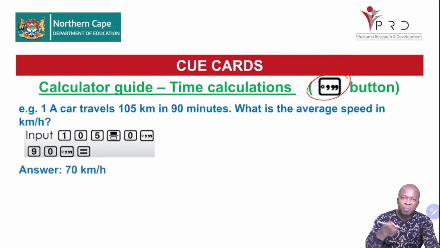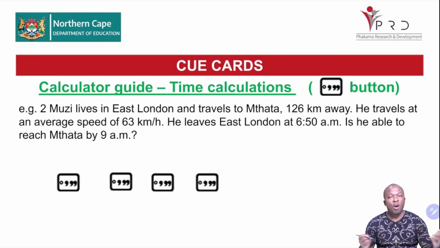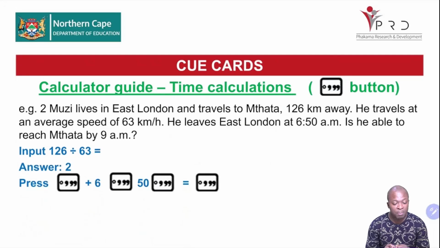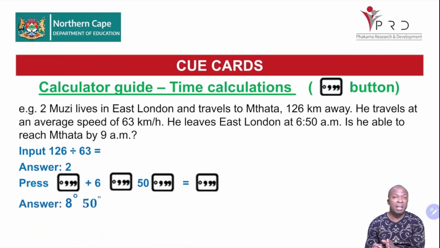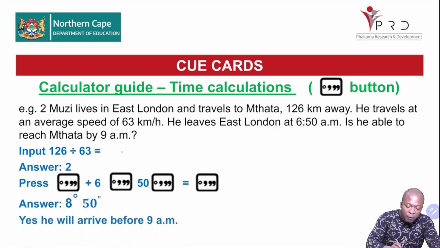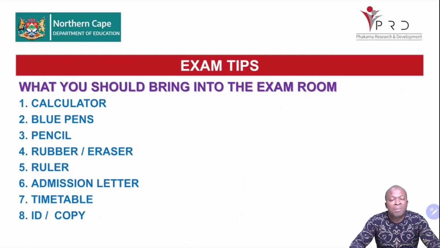Okay, like the example that you see on the screen here. It is very important to go through them. How about using the same calculator, the Casio, to calculate to get about 4 or 5 marks? It is very simple. Look at the approach that I'm giving to you on the screen. If you are able to go through it, my learner, please remember at any point in time, you can pause the video, watch, and then respond. It will help you a lot. Okay, so you find that this information that is here can fetch you about 5 marks, something that you know you can easily be able to get.